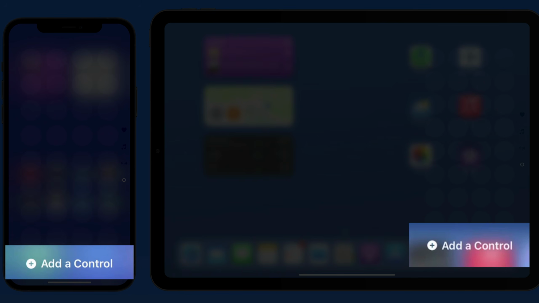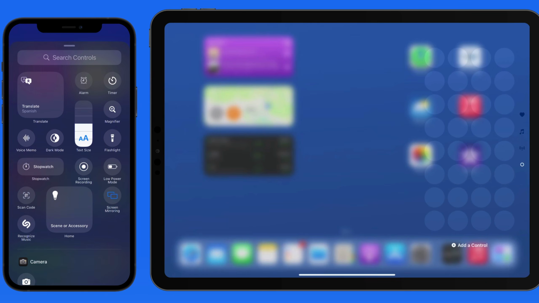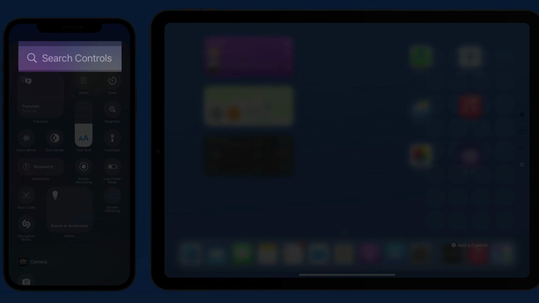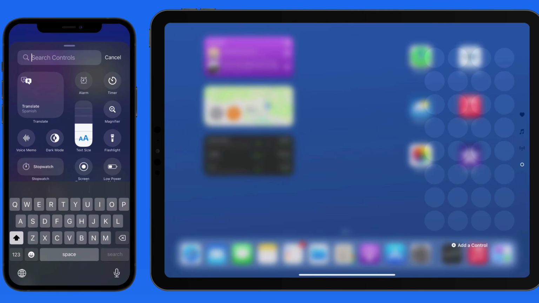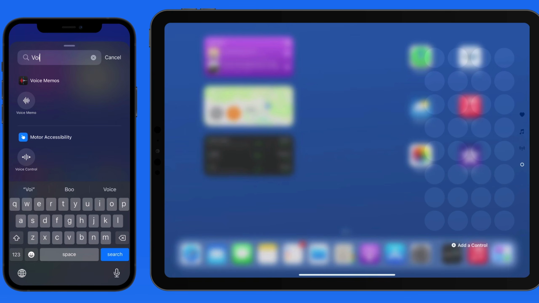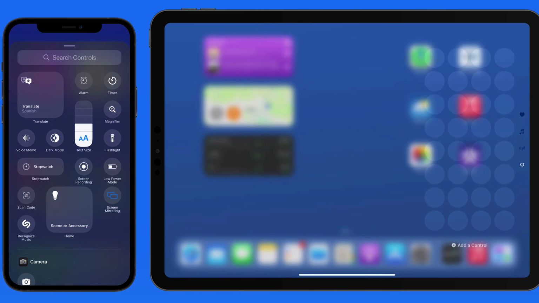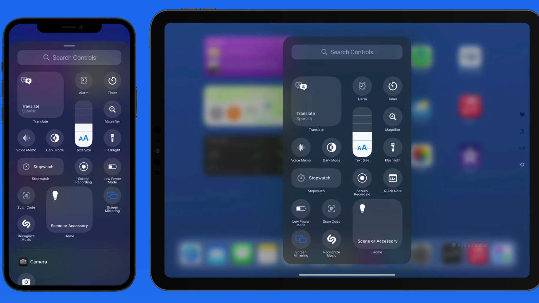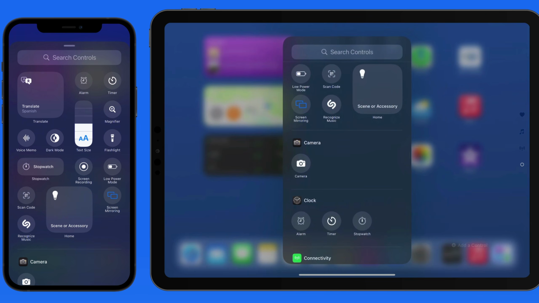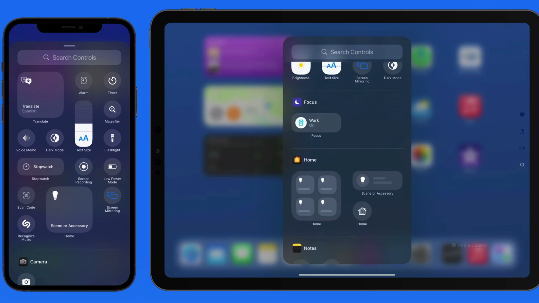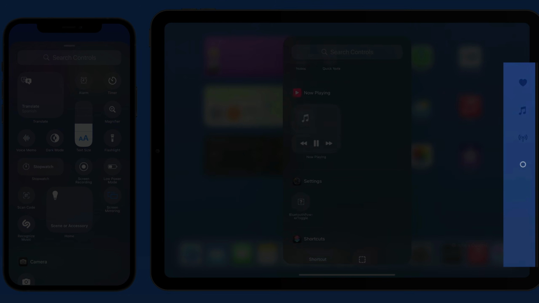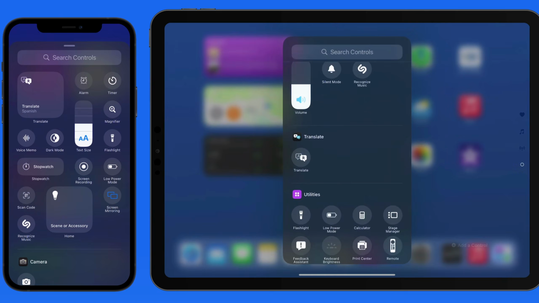We can then add any control item from this gallery. Narrow this down with a search. Once iOS 18 is available, third-party apps are going to be able to add Control Center items of their own. So this gallery and the ability to customize your Control Center will become even more important. It will be possible to add up to 15 pages in Control Center.